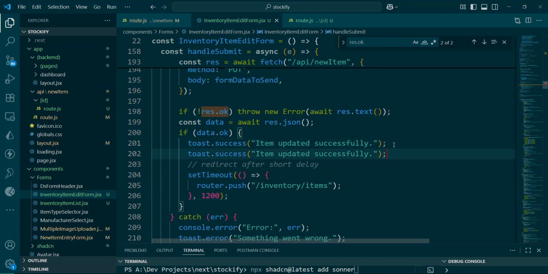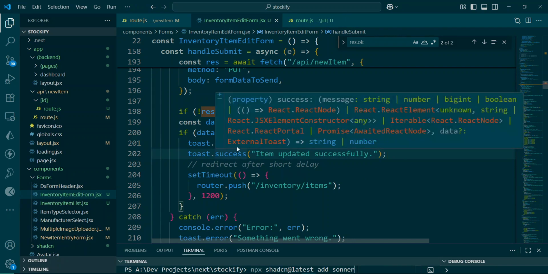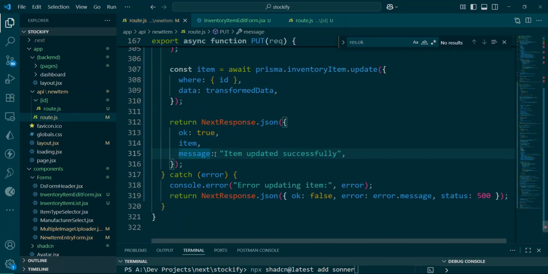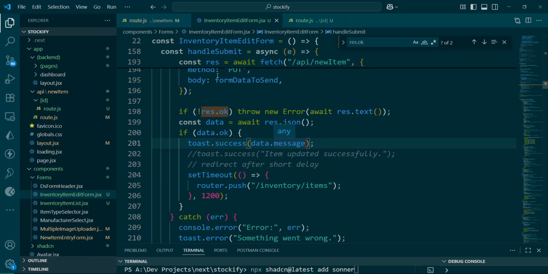Another thing that can be done here is we can as well toast success. And instead of hard coding the message here, in fact, it's an edit. Let me quickly do it. Instead of hard coding the message here, we can as well just take the data dot message. So whatever is returned here as the message, we get that message here.